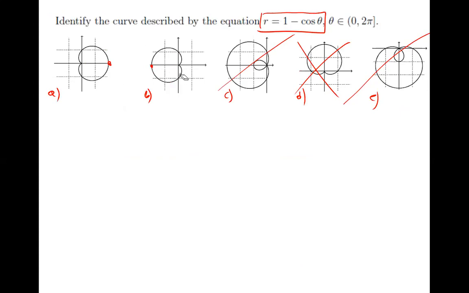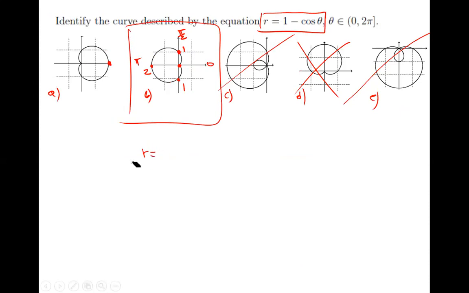And now I will actually check. I will check the values. Cosine at 0 is 1. 1 minus 1 is 0. That means this is probably B. Cosine at pi over 2 is 0, 1 minus 0 is 1. Cosine at pi is negative 1, 1 minus negative 1 is 2. And then again 1, because it will be 1 minus 0 and getting back. Yes, that means this is the correct answer.